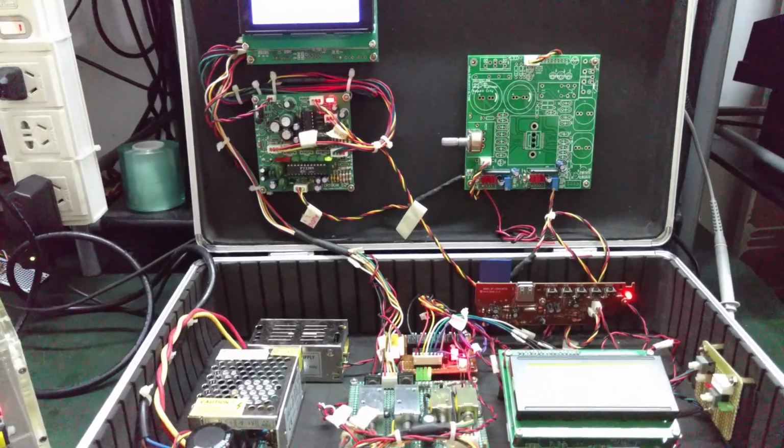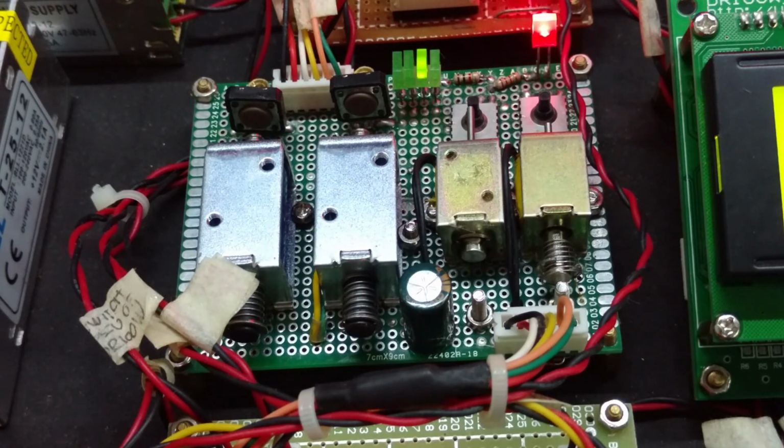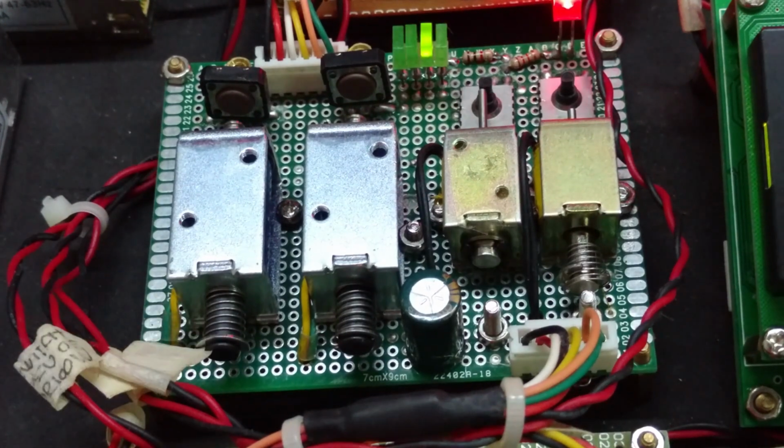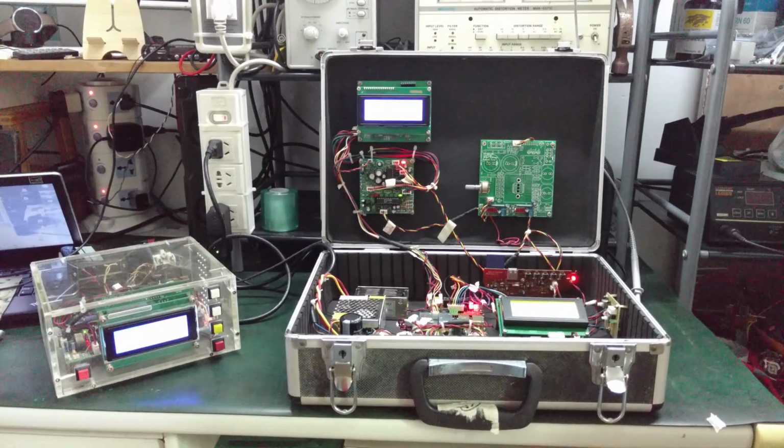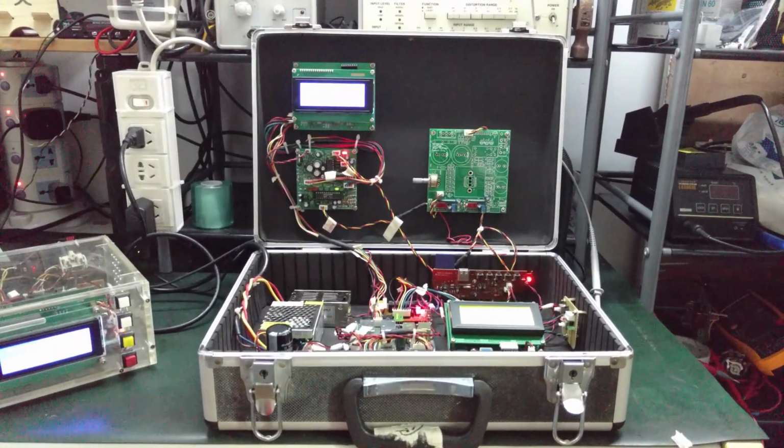Hey guys, I am still here enjoying watching. You probably can see the manually built hardware. That's one hell of a DIY stuff.